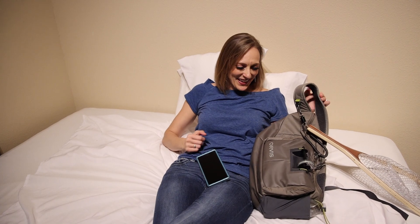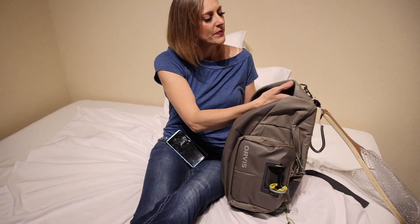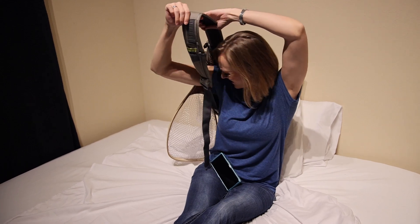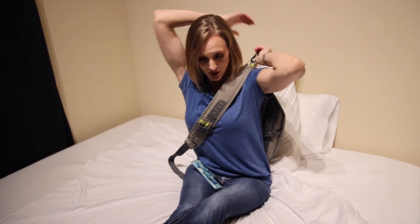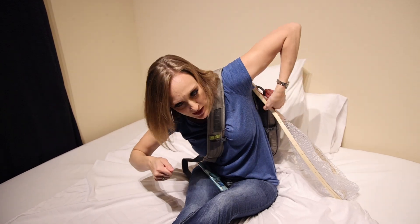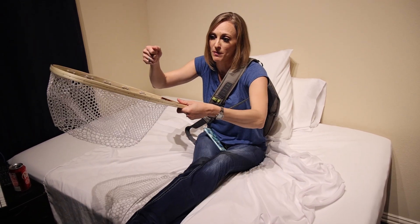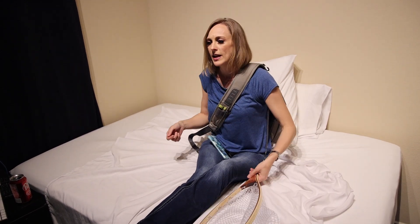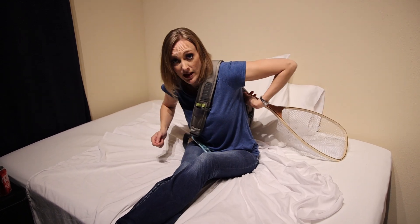You're doing a great job of demonstrating this. Why is there a net hanging off of that bag? Well, because it's magnetic, see? So, if I'm in the water and I'm doing my fishing, and then — oh, I got a fish! Except you don't use that hand because you have the fish in the other hand. So I have to rip it this way, and it pops off, and then I can scoop up my fish — probably like this because I have it over here. So, scoop up my fish out of the river, handle that, and I can let it go, and it won't float away because it's attached. And then, when I'm done, I'm just supposed to stick it back here somewhere, and it's supposed to reattach, but I haven't mastered it yet.